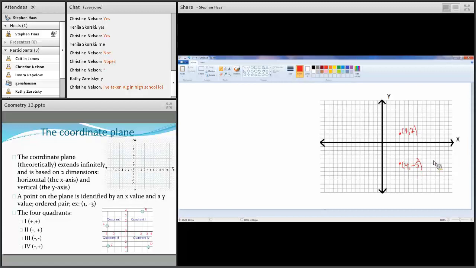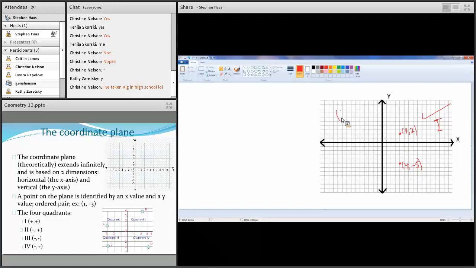And as you can see that I put over here on the lower right hand side of the slide, there are 4 basic quadrants of the plane. In the upper right hand corner, in other words this quadrant over here, this is quadrant 1. In quadrant 1, all y values are going to be positive and all x values are going to be positive. The x values are positive because it's on the right side of the origin, which is the middle, and the y values are positive because it is in the upper part.